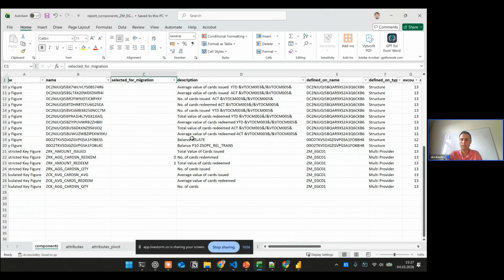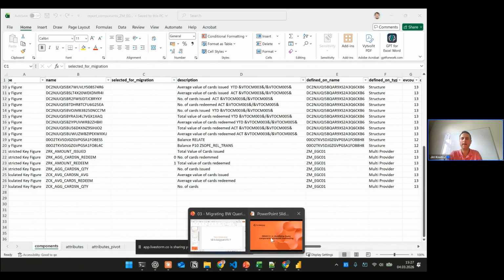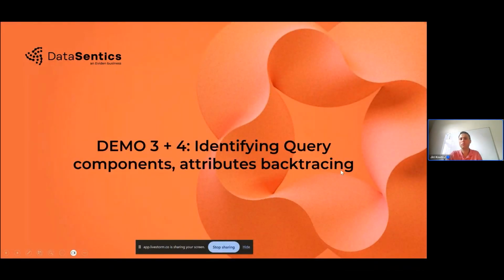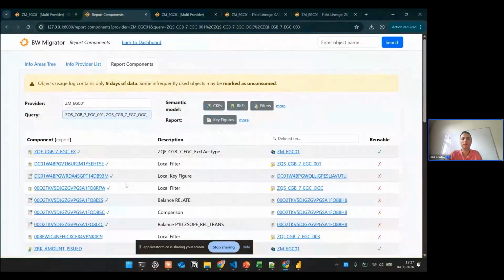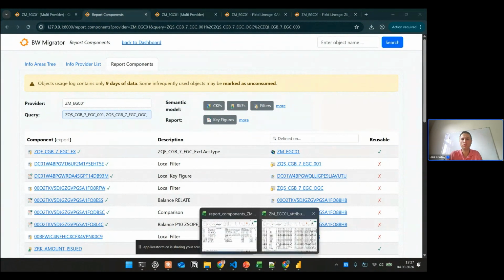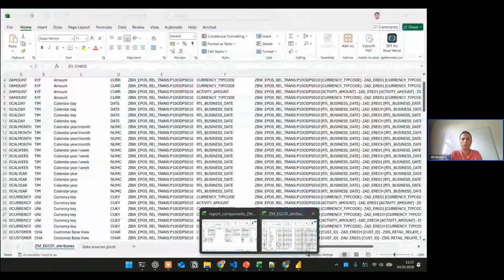So let's go. Yeah, also let's focus on the attributes backtracing. So we have the multi-provider, we have the queries. Yeah, I forgot about the attributes, right? So let's switch to the attributes.